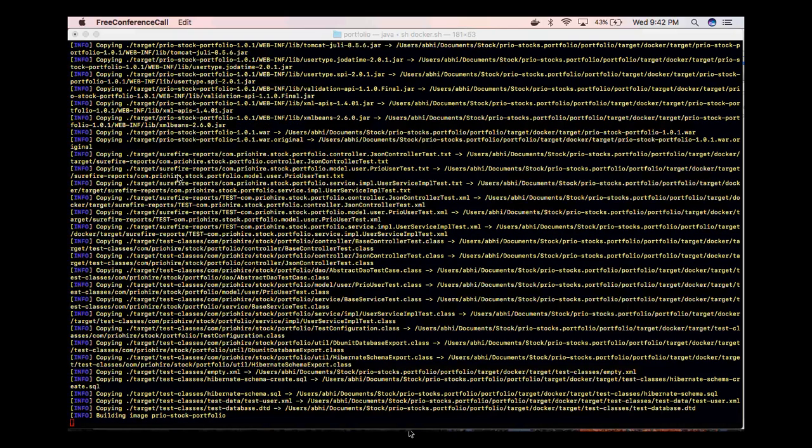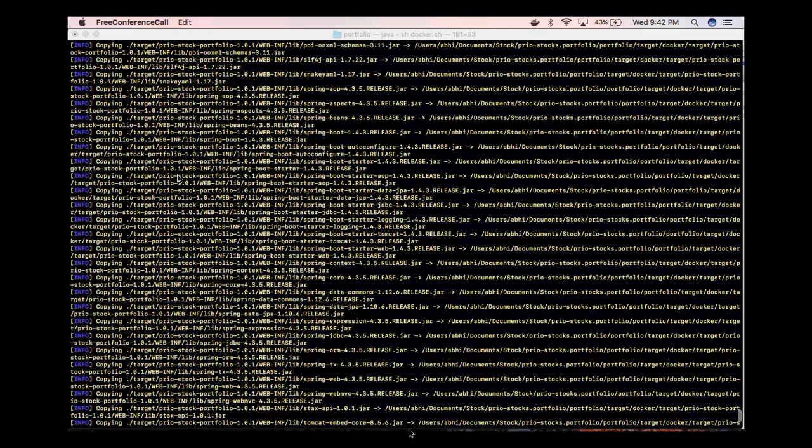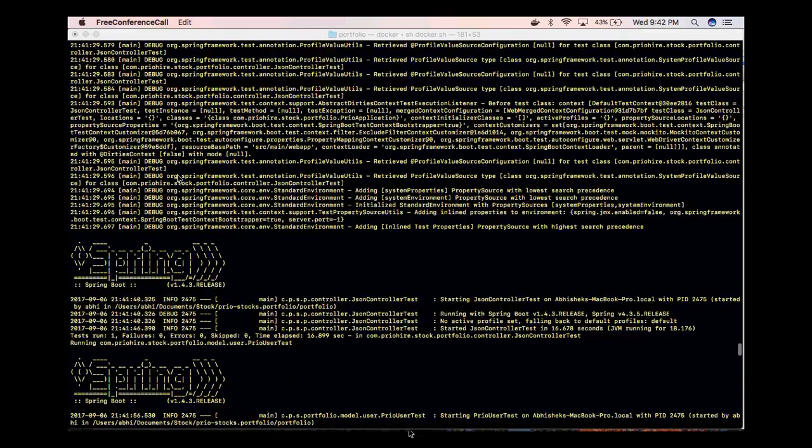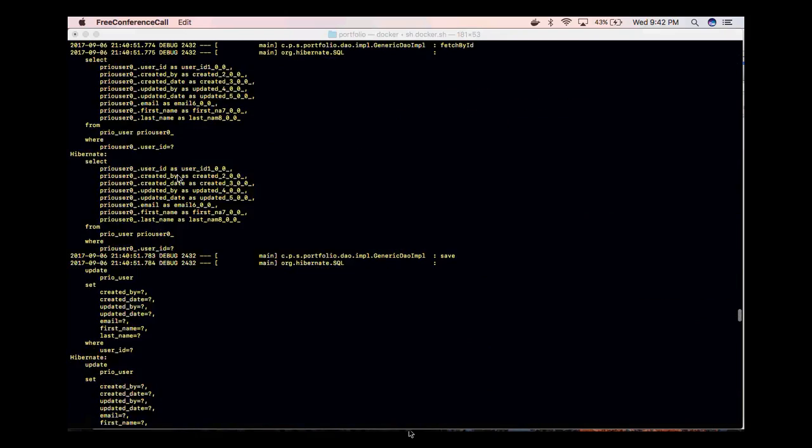So when you ran the previous maven clean package, did it run the test cases too? Yes, it did run the test cases. So that means it's okay. Now Docker should work. We'll see.